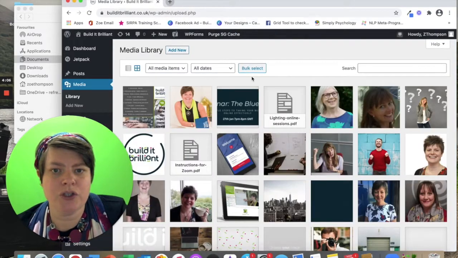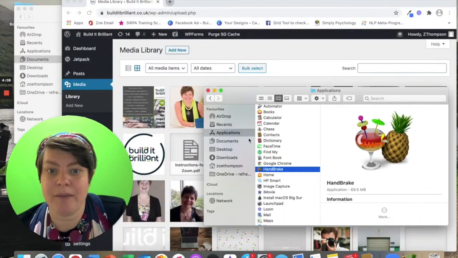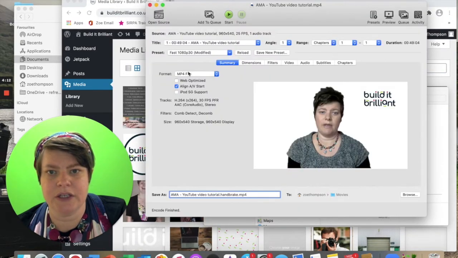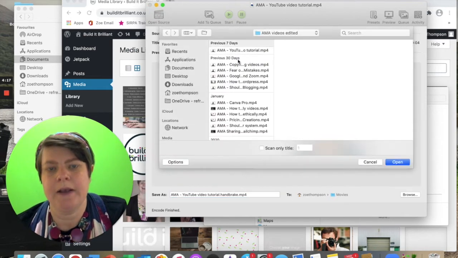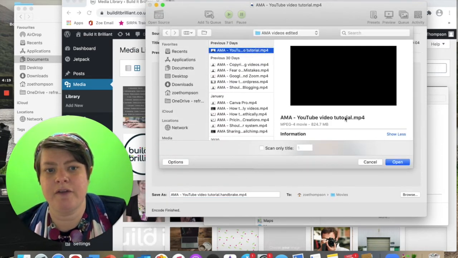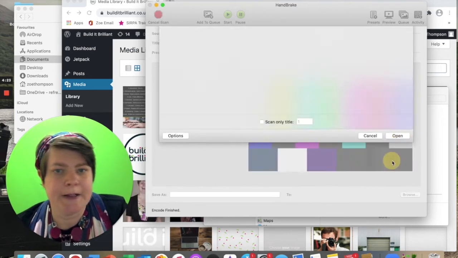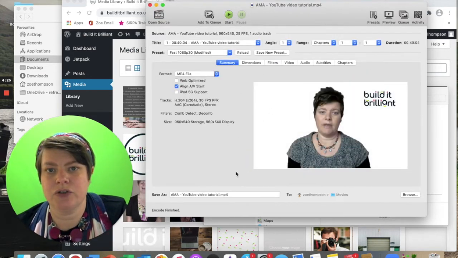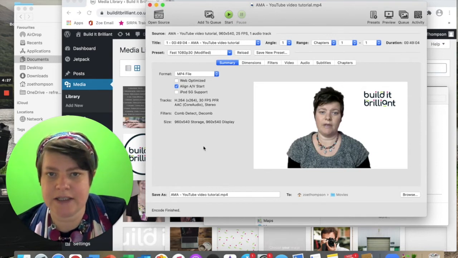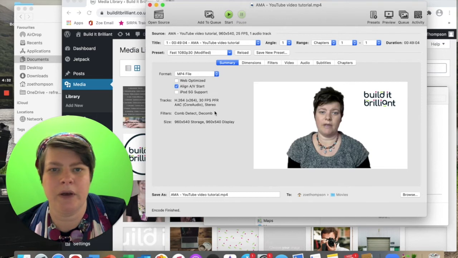Once you have downloaded Handbrake, we're going to have a look at this video. When you go into Handbrake, it will come up with this screen, and then you just pick whichever video. I'm going to pick this one, the 824 meg. Open, and that's the video that it's going to transcode. I don't change any other settings in here. You can have it web optimized or for iPods or whatever, but I don't change anything. I literally just leave it as it is.